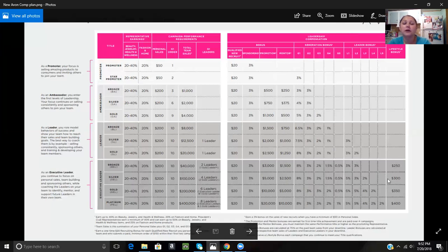So always think about it as the opposite week of when our campaign ends. When our campaign ends, Avon wants to make sure they have all their numbers correct and what our checks are supposed to be in the following week we get paid. Unless they change it, you never know. But at this moment, it is the week after we close out.